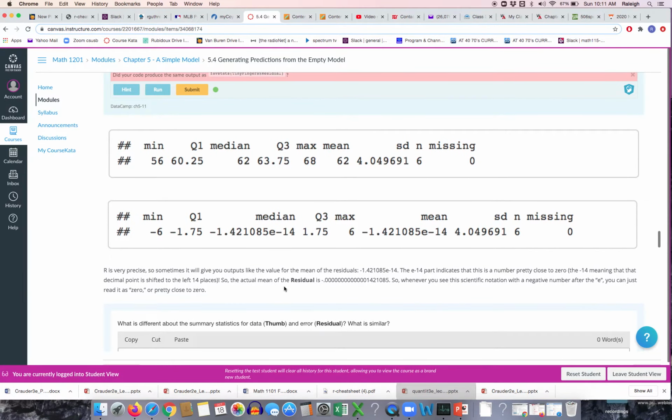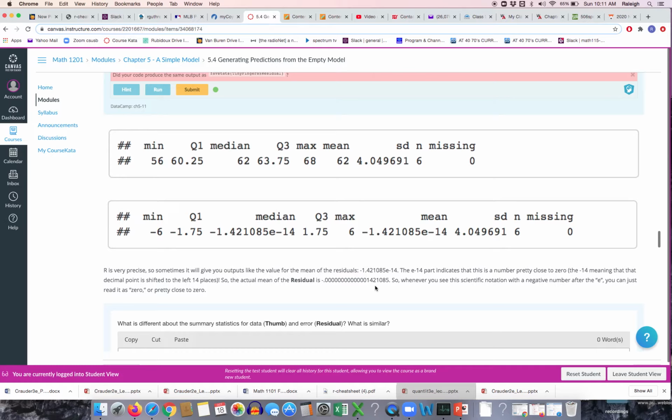But R is very precise, and it turns out that the residuals should be centered at 0. Should be centered at 0, but it's not because it apparently had some round-off error. This number, as they're talking about, is extremely small, may as well be 0 for all intents and purposes. This is a number very close to 0, 10 to the minus 14th. That's what, 100 trillionths? Yeah, so there it is in all its glory. Lovely number there. And yeah, that's a number that's just due to round-off error. Do not worry about that.